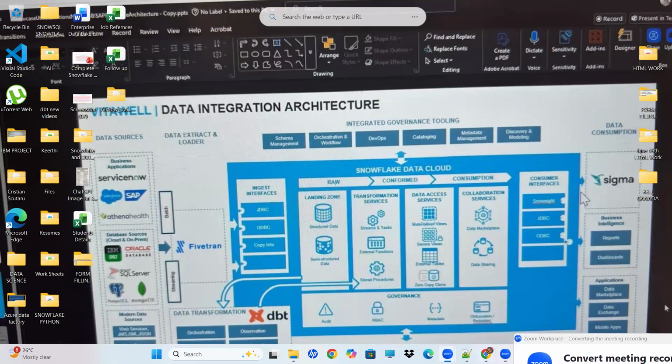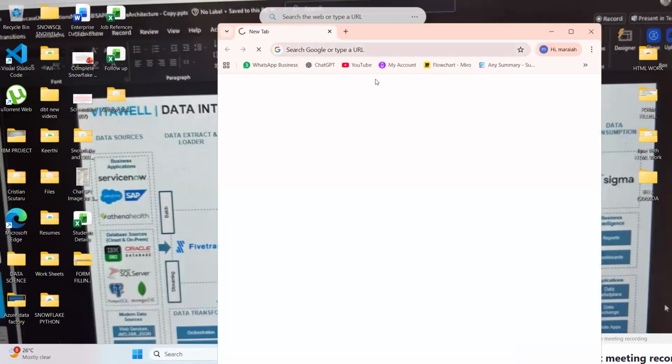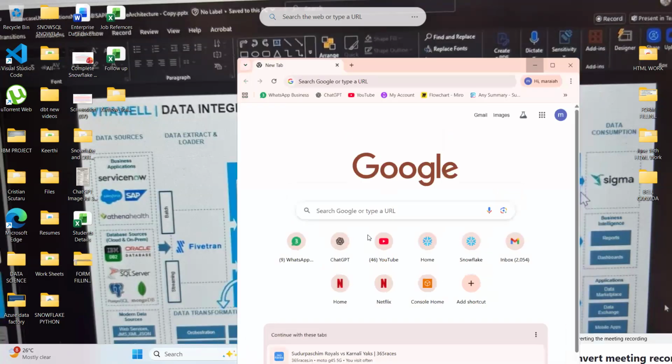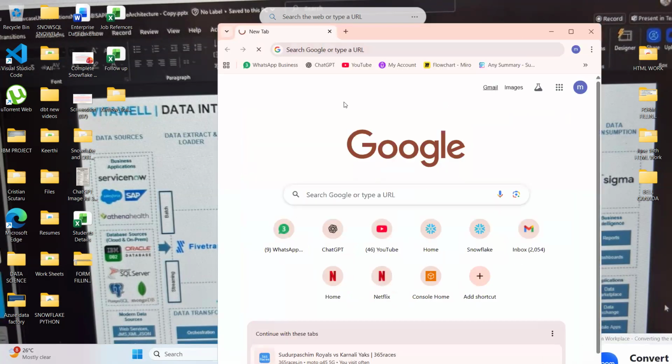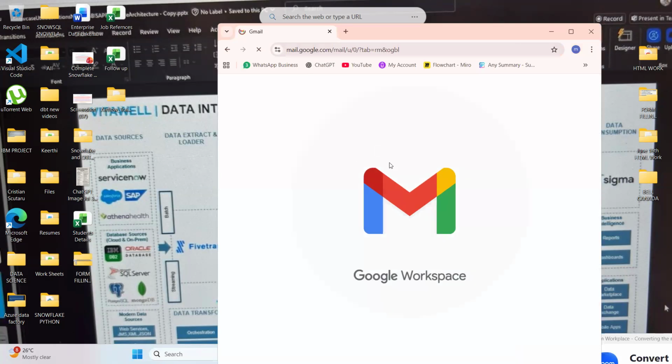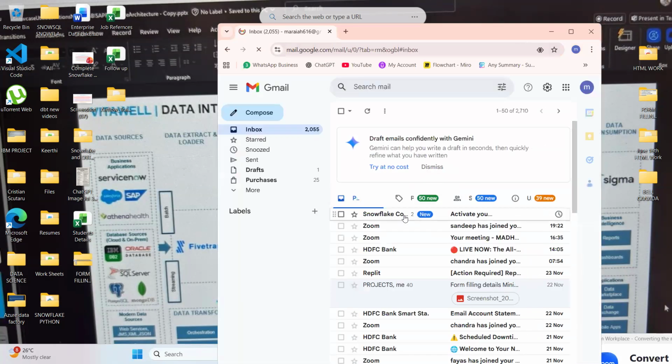You can share your screen, I will guide you, and you can create the Snowflake account. I received the account, but sharing your screen is best.